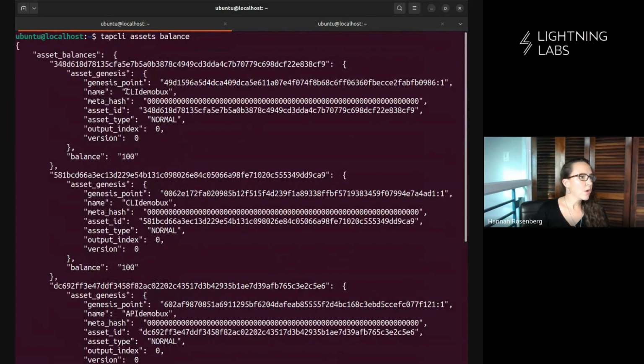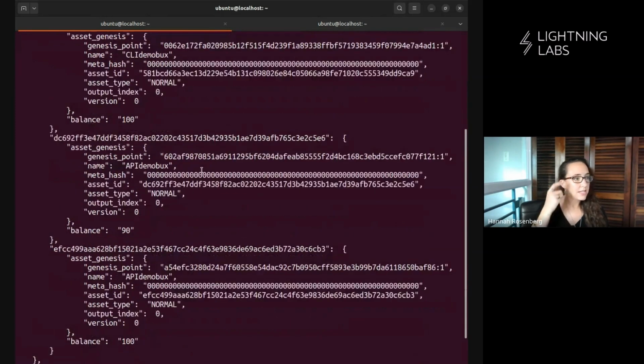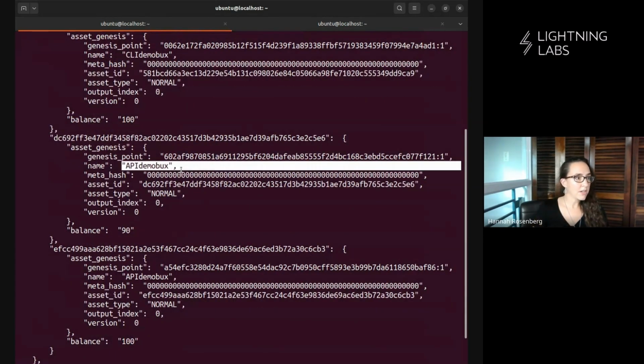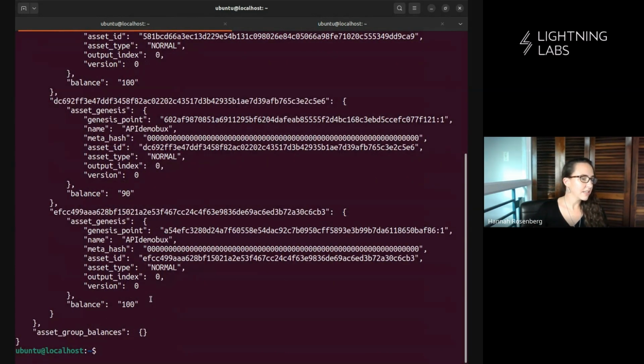We have 200 of the CLI demo bucks. I did have 200 of the API demo bucks, but I sent some of those over to Leo with Lightning Labs. So Leo's now the proud owner of 10 API demo bucks. And maybe today, Bob will also be the proud owner of 10 API demo bucks. So that's where we're starting.